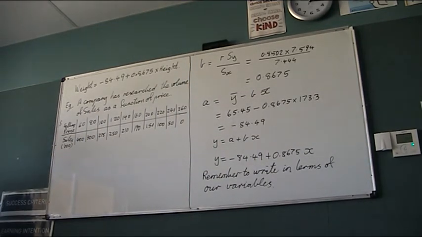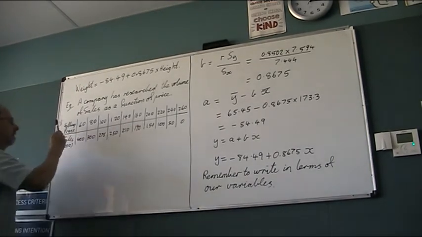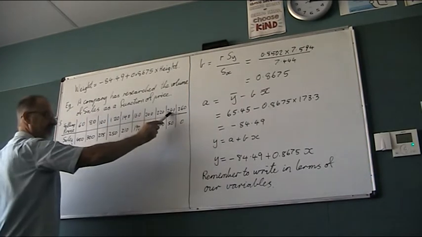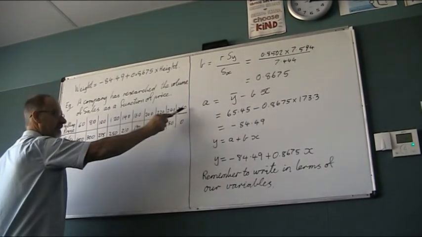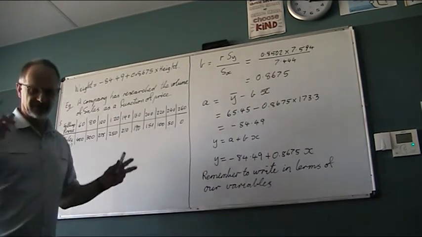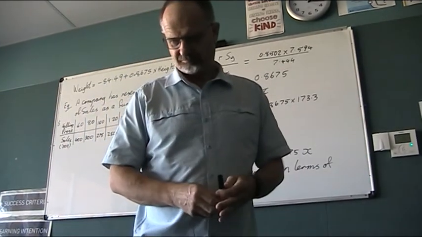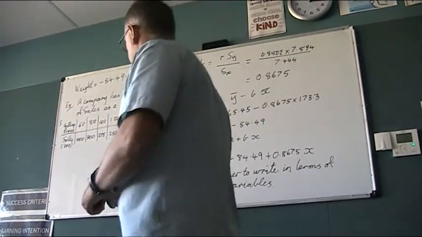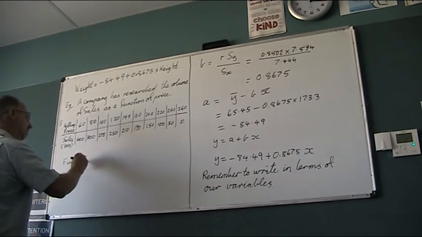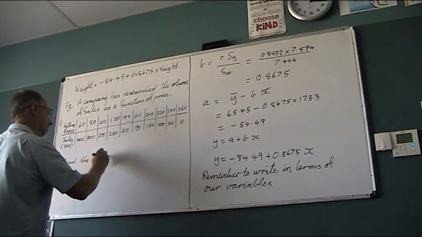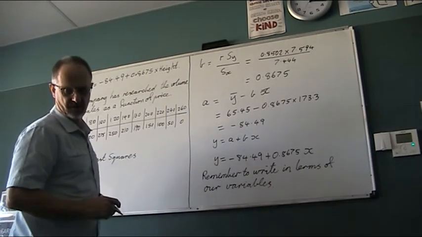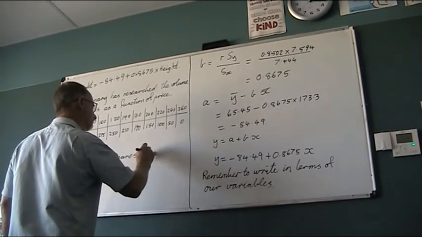All right, so this is selling price in dollars. This is how many thousands. If we sell for $240, we'll sell 50,000. At $260, I'm not going to sell any, to the nearest thousand. All right, and so what do we want? We want to find the least squares regression line equation.